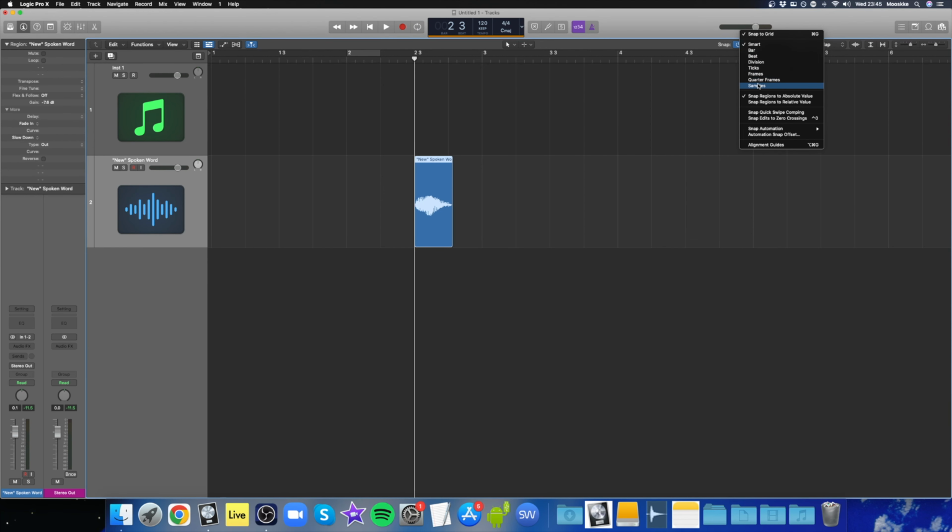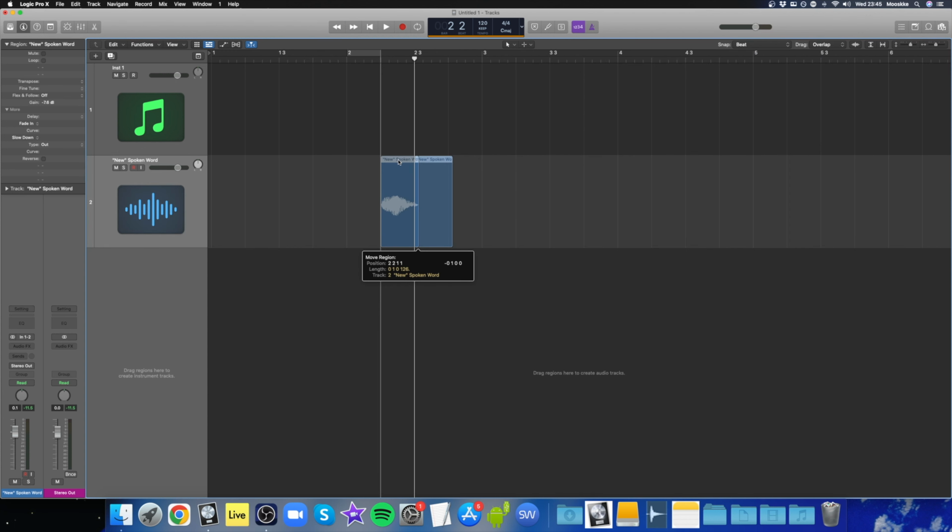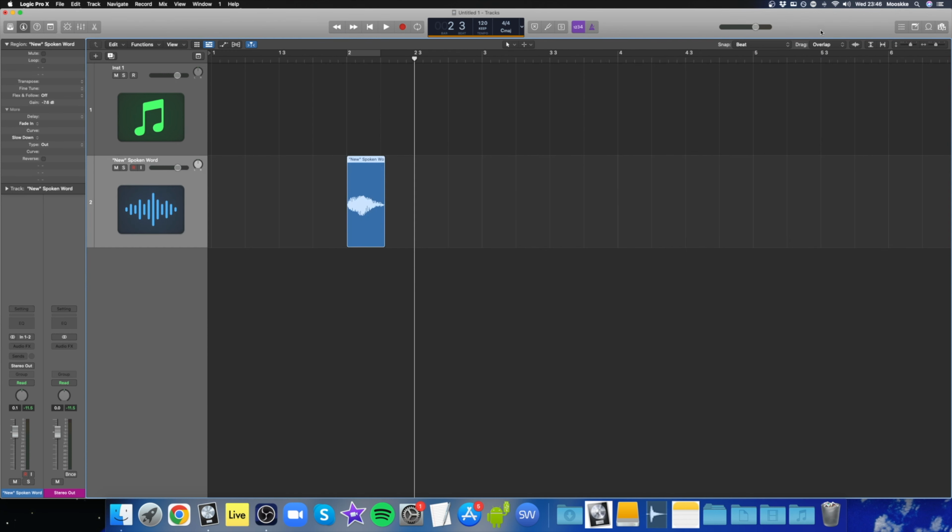You can even change it to beat like that. So you can change it to beat, and that'll go to the absolute value, where that one, as you can see, is doing it. However, I always have it on absolute value and have it on smart generally, because then I can put it where I want. Because it's something like this, like a spoken word. If I'm making like a house or a techno track, sometimes it might not be best on the beat, so maybe it'll need to be a bit later or halfway through, or it just depends.